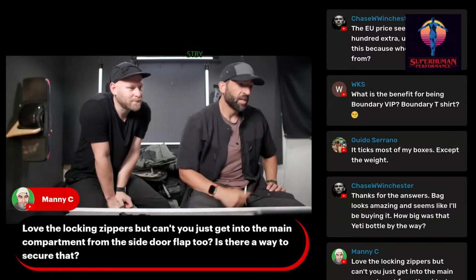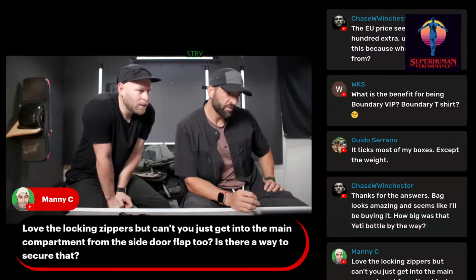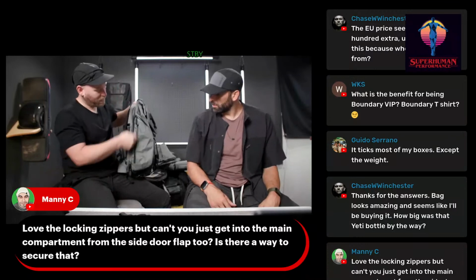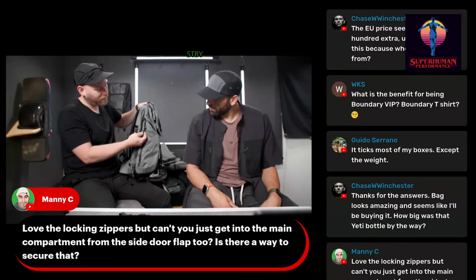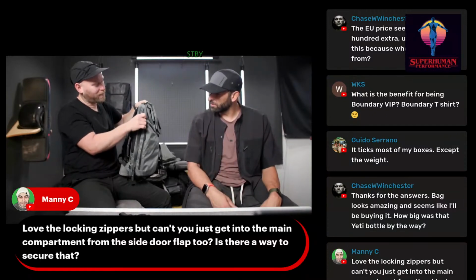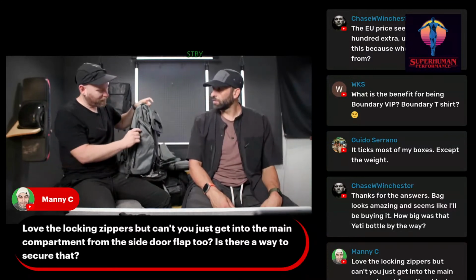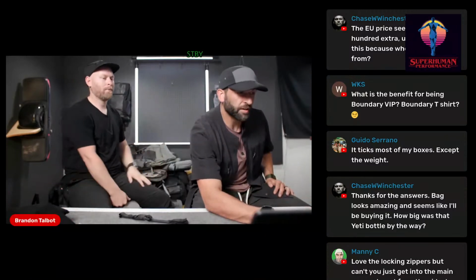I'm sorry. Love the locking zippers, but can't you just get into the main compartment from the side door flap too? Is there a way to secure that? Yeah, so you can fully lock that as well. I had a treble lock with me I brought, but there's these nylon loops you'll see, and you can just run a lock through the zipper into that nylon loop. There's nylon loops everywhere. So whatever zipper it is you want to lock, you can lock it, whether it's the side or the top. But security. They got you.